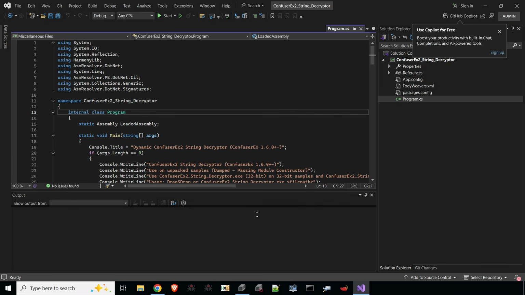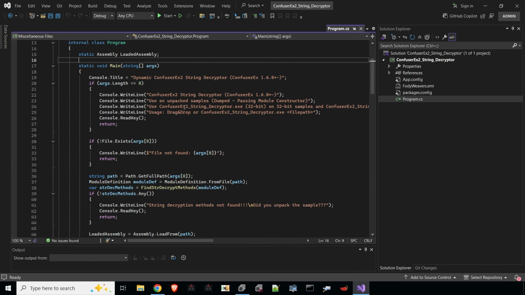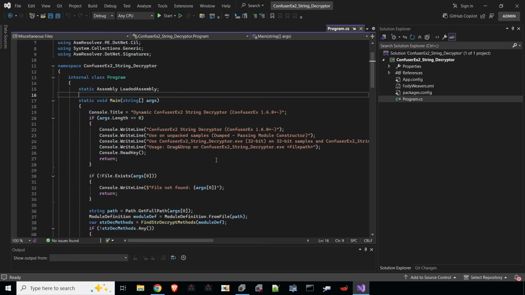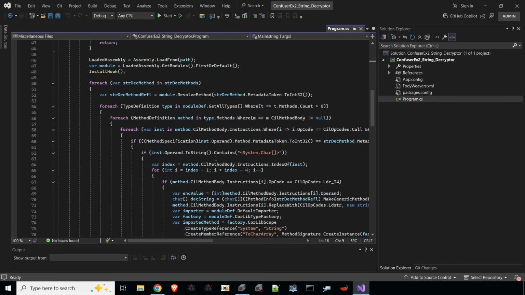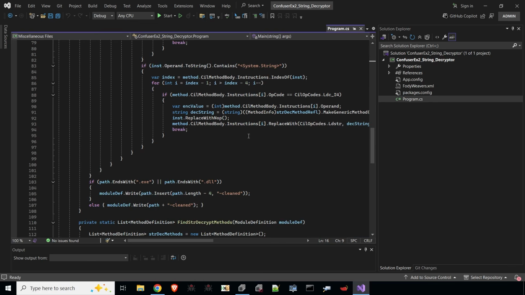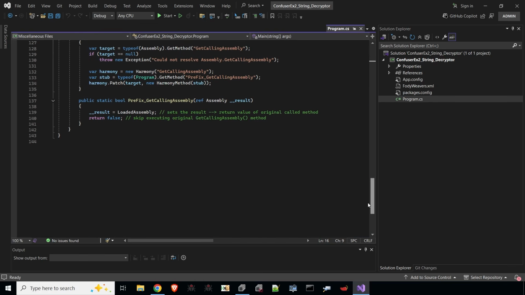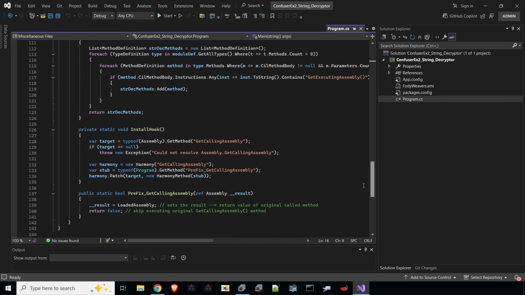So let's take a look at this script first. So this is the ConfuserEx string decryptor. I think Dump Guy also has some videos on that, so you can check out those videos, but there's definitely a great article on how to use Harmony, because Harmony is the framework that is used here for hooking.